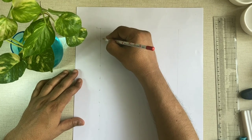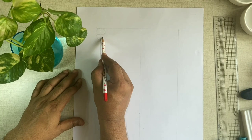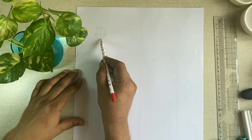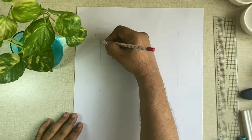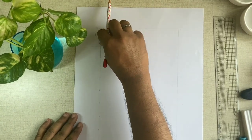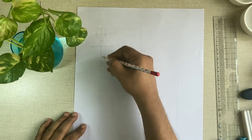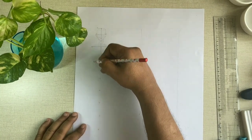Now the head first. This is one, and 1.5 is the level for the shoulder, and the shoulder width is 1.5 of the head. 3.5 is the space for the waist, and the waist is equal to the head.